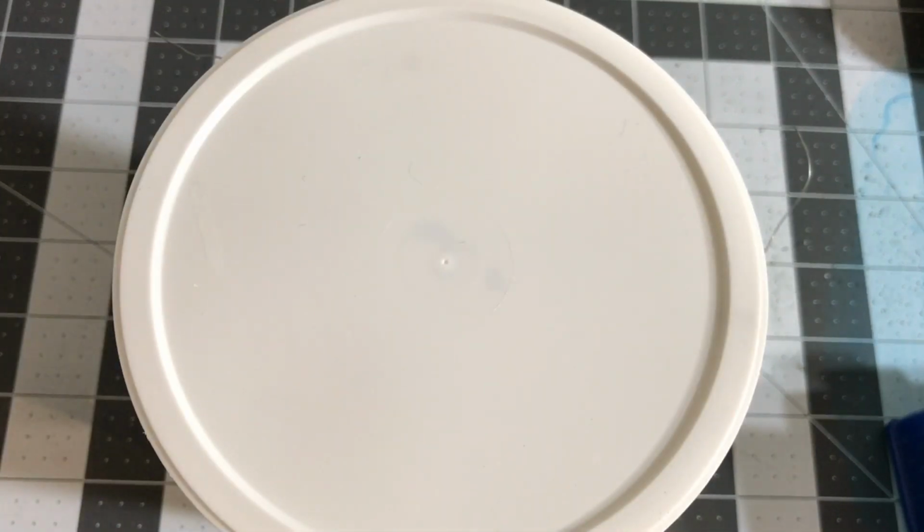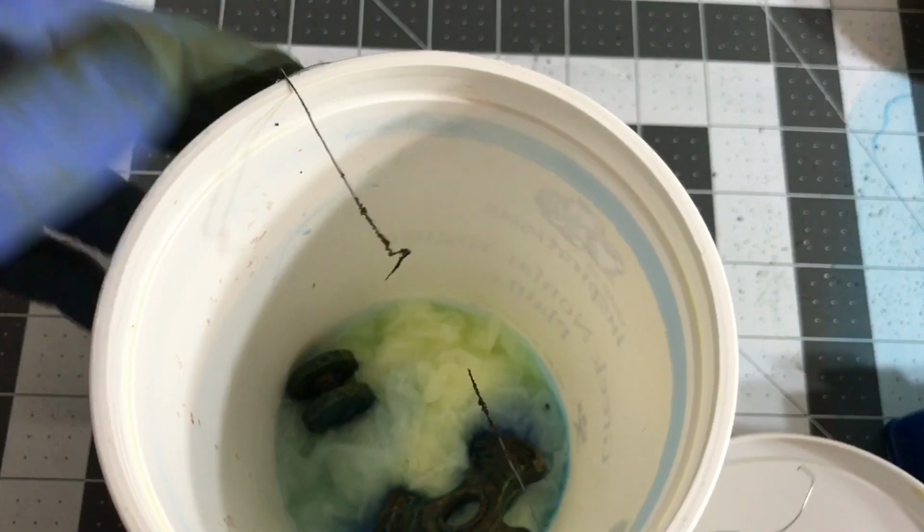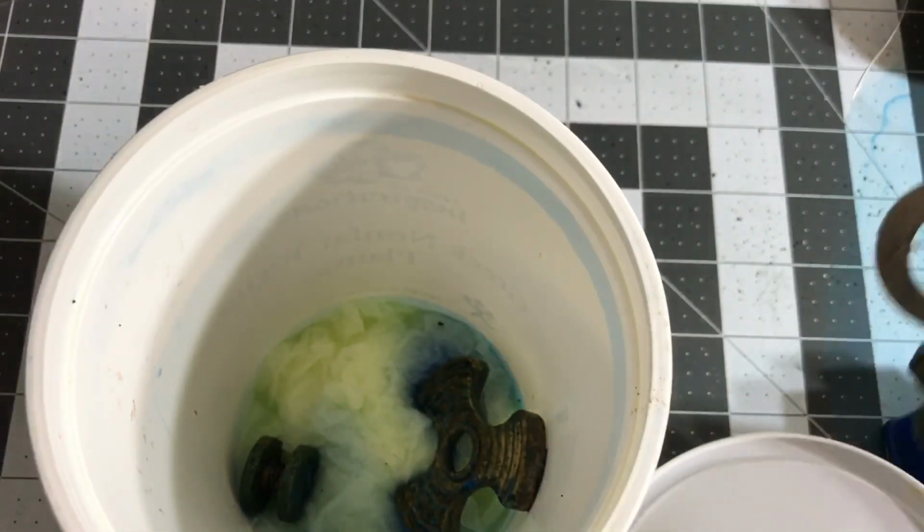So we left this a little longer than I wanted to before I checked it. I was going to check it last night, but fell asleep. So let's open it up and see how it looks. Oh, and it broke off the wire. So that destroyed the wire that I used. I just heard it drop in there, so I'm not too worried.